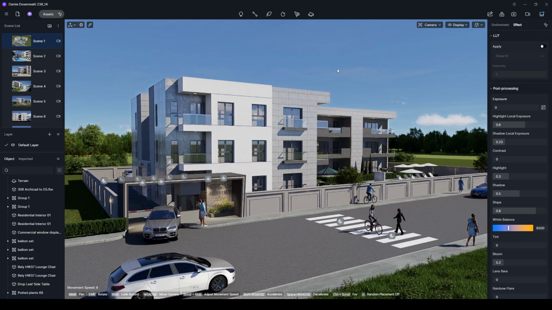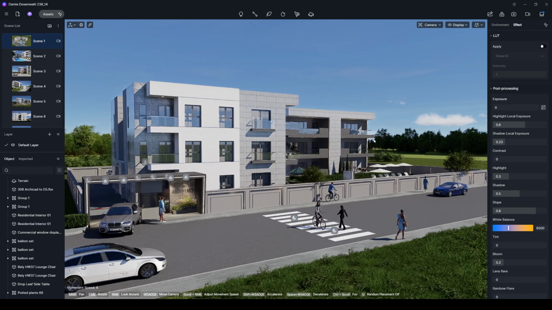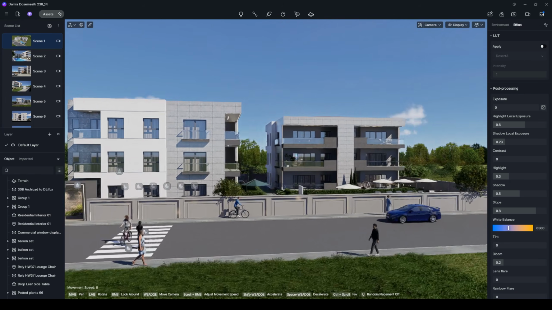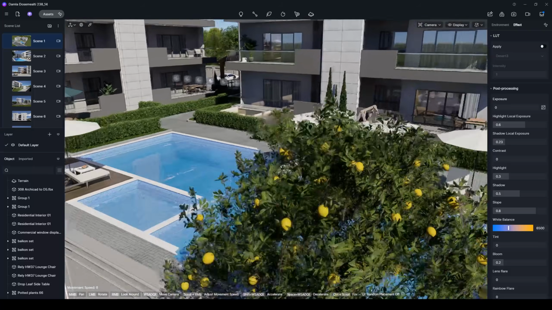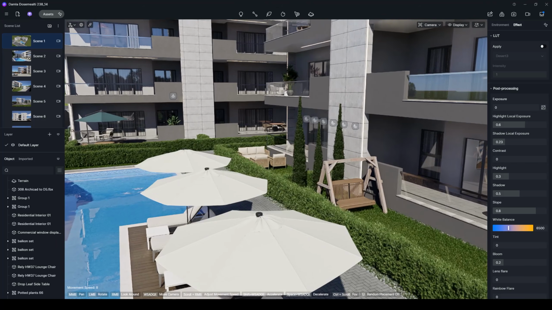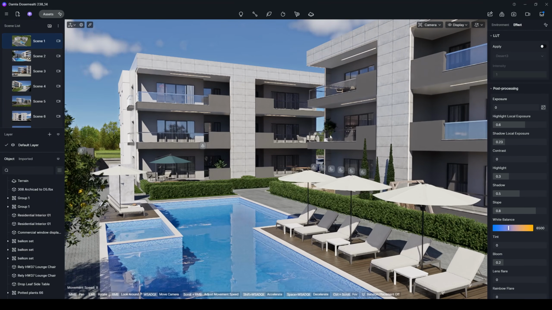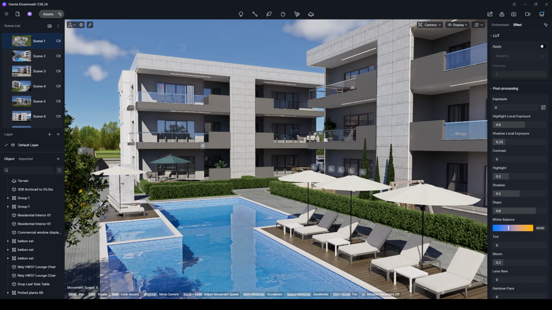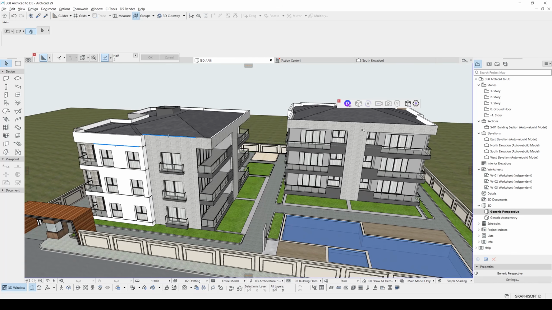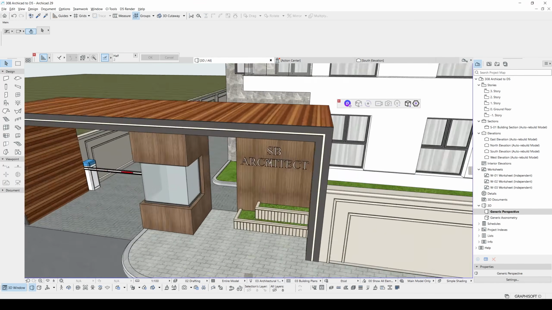Alright, as you can see, I have updated this file, and I have added some assets like cars, peoples, and other trees. I also added some scene for rendering, and into the pool I changed the water texture and other assets like the seating and planted pots in the balcony. For instance, I want to add something into this file from ArchiCAD. In order to do that, you will go to ArchiCAD, and for instance, we are going to add a text onto this wall. Let's do that.